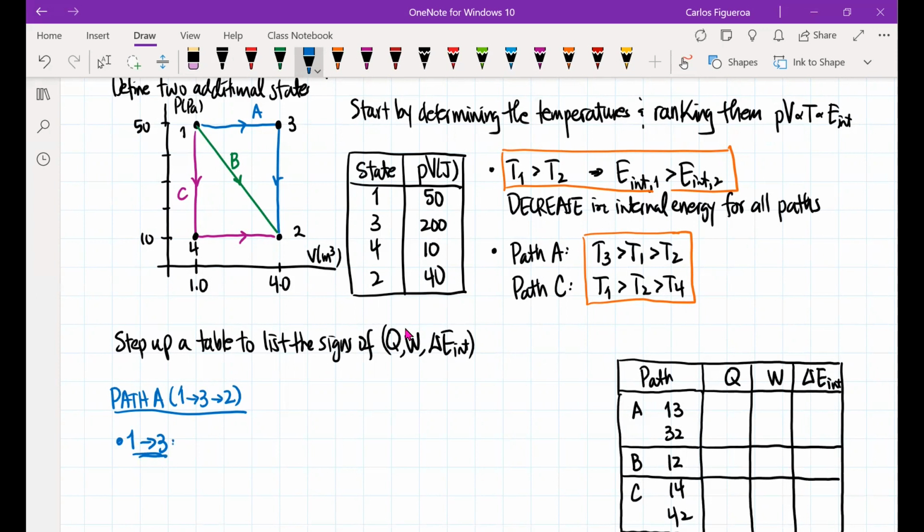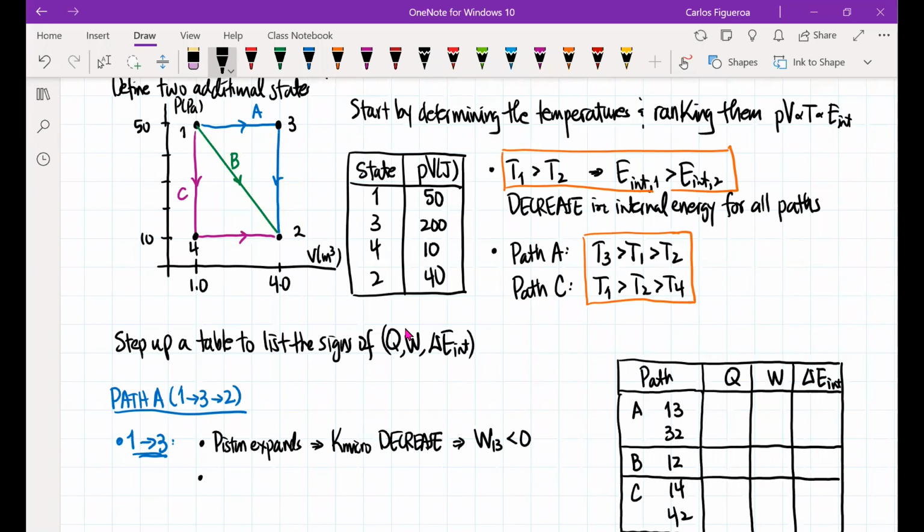If I do that, then here's what I see. The easiest thing to do is look at the work. You could see that the piston expands, which then implies that the microkinetic energies decrease. So that means that the work from 1 to 3 by the gas molecules is negative. Now what I'm going to do next is look at the heat.